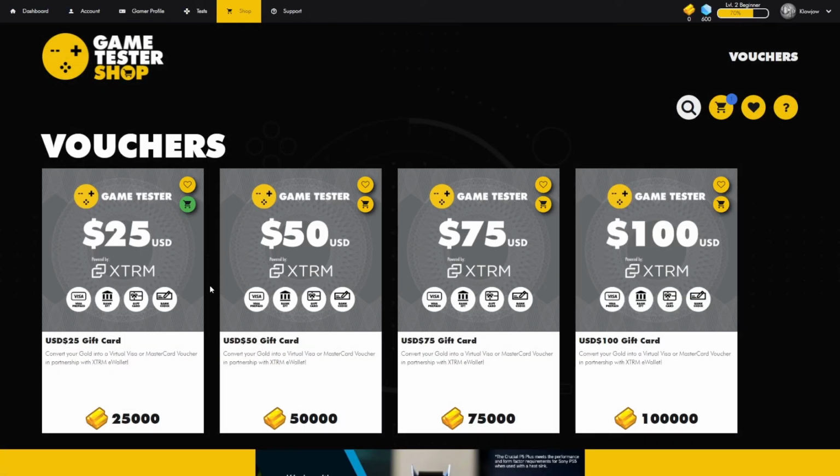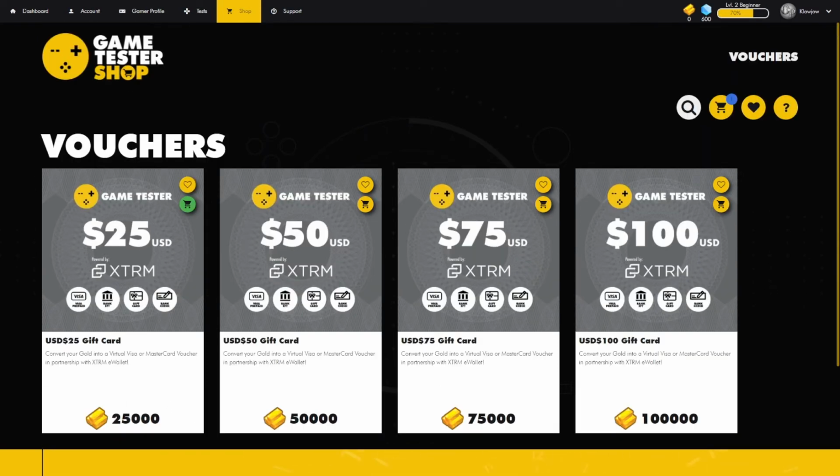This will be different for every user depending on their region, but bare minimum you should see the vouchers. And what these allow you to do is, once you've got enough gold, GT Gold, to claim, you can turn it into these extreme vouchers or XTRM vouchers, and essentially you can turn those into prepaid Visa cards. You can turn them into online gift vouchers, that sort of thing, and it all translates into your own currency. And in some regions, you're even able to do bank transfers.